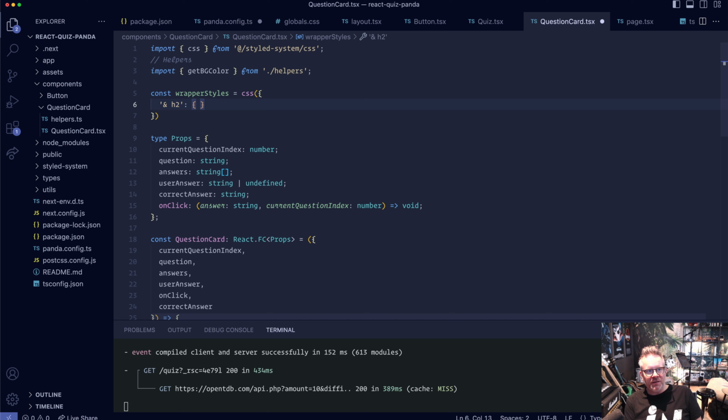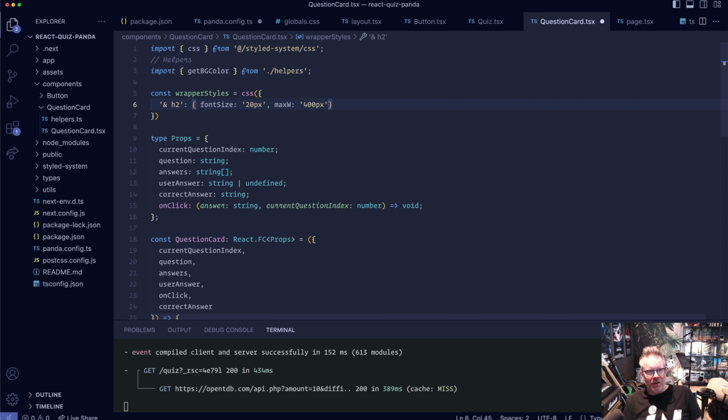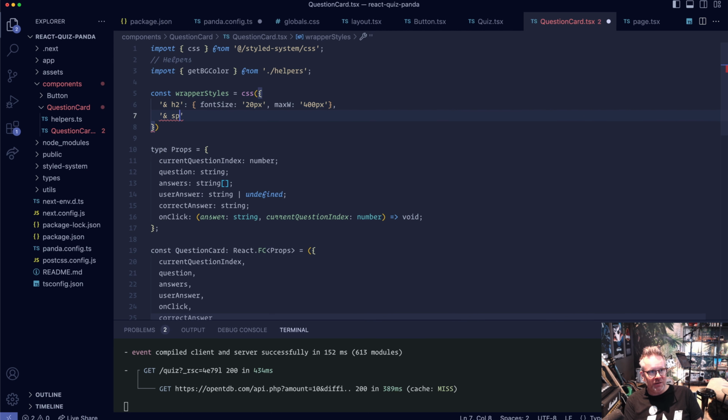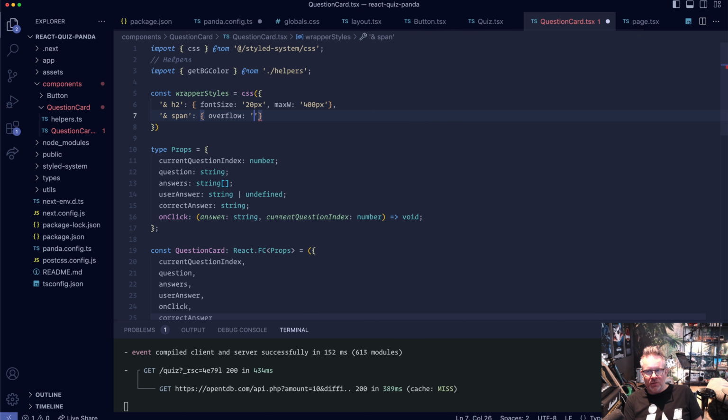So we kind of nest it inside of that one. We set the font size to 20 pixels and the max width is going to be 400 pixels. And we can also style the span tag. So ampersand, span. We have overflow set to hidden on that one.